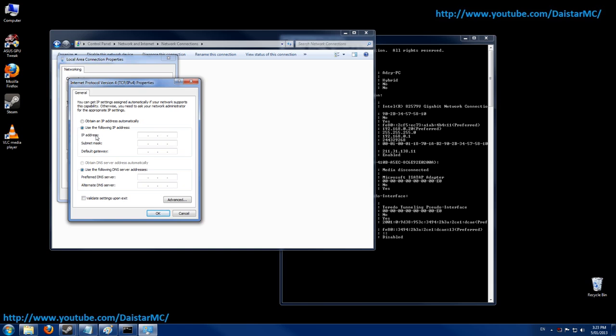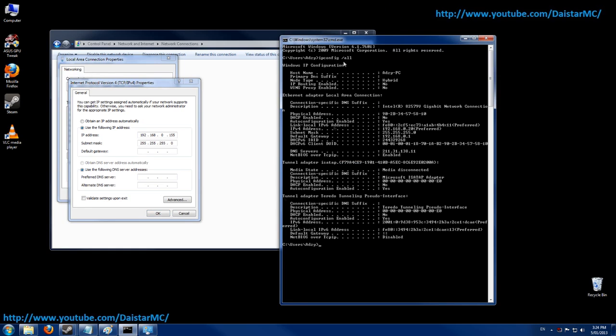So here, it's got IP address. So this is the IP address we wish to create for my computer specifically. So now that we know our IP range, I need to choose an IP address outside of that range. So in this case, I'm going to choose 192.168.0. And now for the address outside the range, I'm just choosing, well, it went to 150, so I'll make it 155. Your subnet mask, when you click in that, it should automatically come up with 255.255.255.0, and your default gateway is your router's IP address.